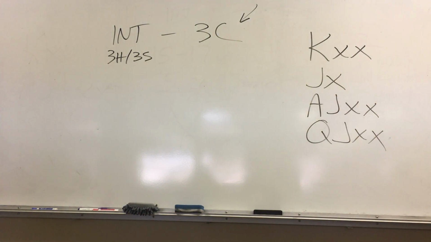And your inclination with that hand normally might be, I'm just going to shoot out 3 no trump, because I don't have a 4 or a 5 card major, right? So you pick the hand up and you say, okay, no need to use Stayman, no 4 card major. No need to transfer, no 5 card major. And you shoot out 3 no trump. But you want to hit the pause button on that for a second, because you might have an 8 card major fit.